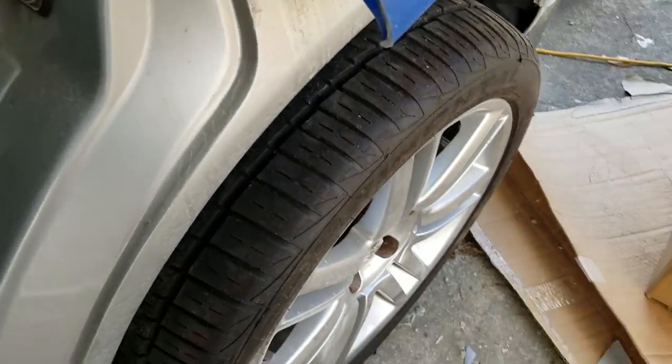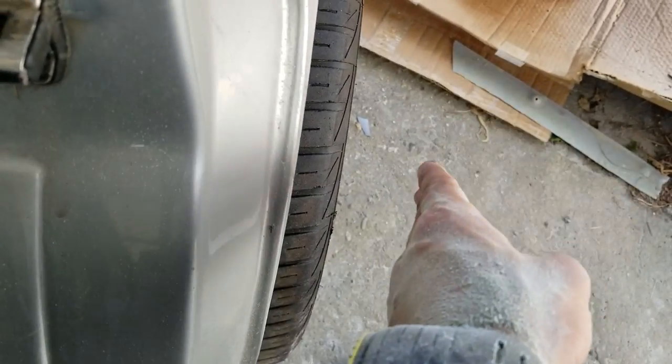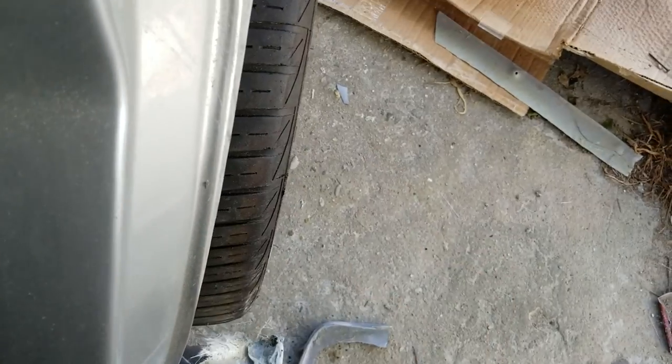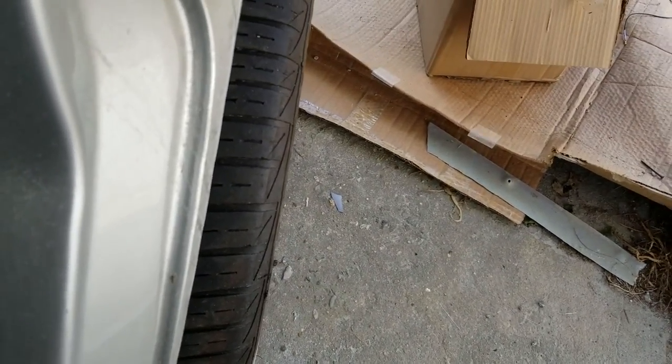Another cool thing about it is you'll see this tire sticks out. So when you open the back door, you're going to see tire, this much tire, out to here, which is going to be really cool. I'm actually really excited about it. So way to go, guys, that voted for four doors. Yes, it's a lot more work.